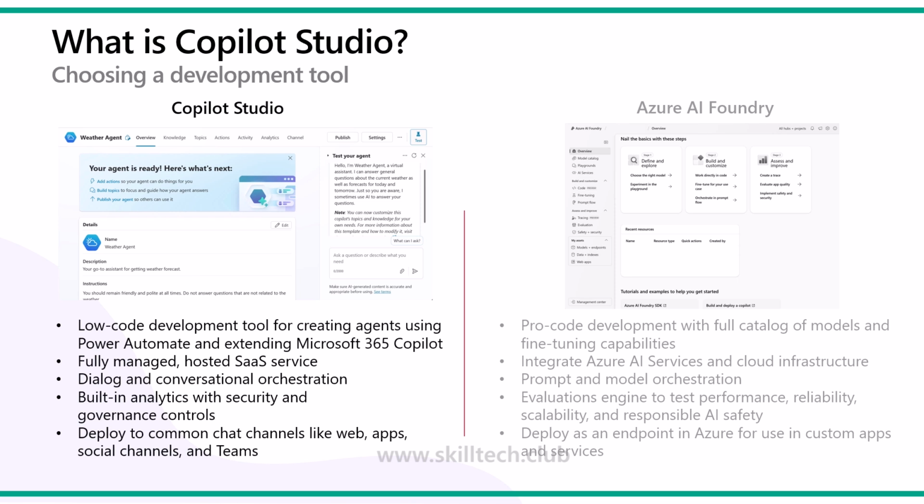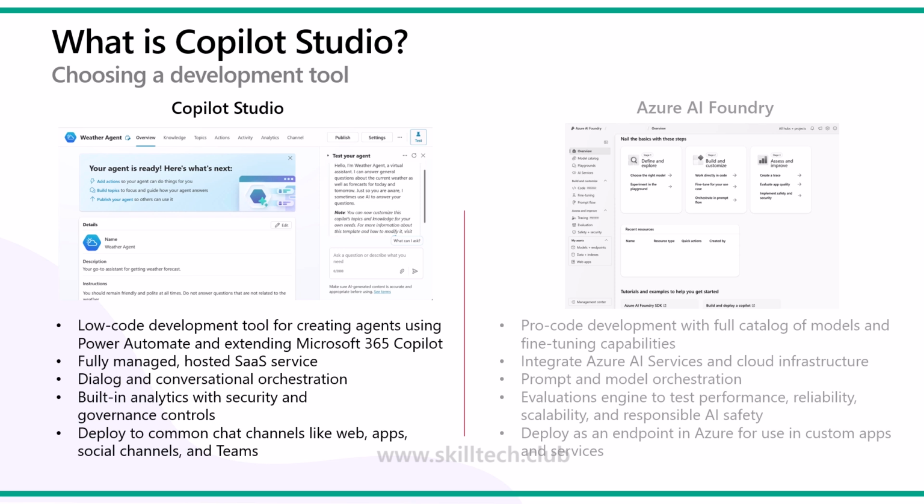And on the right side, you have Azure AI Foundry, which is a platform as a service, and it provides a development portal where you can have full control over the language model and customize it as you want. In this particular video, we will talk about the low code model. That's why we are going to talk about Microsoft Copilot Studio. We will not use Azure AI Foundry. Azure AI Foundry we will see in the coming videos, but right now let's focus on Copilot Studio.